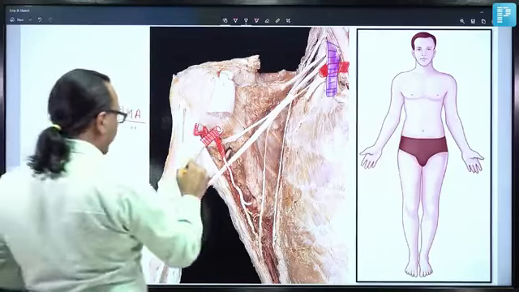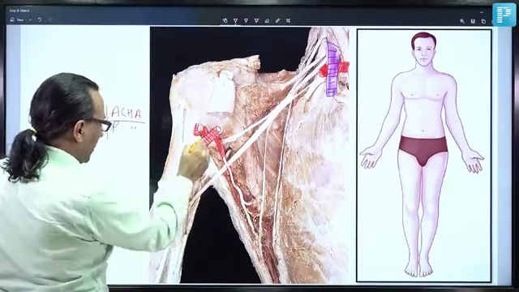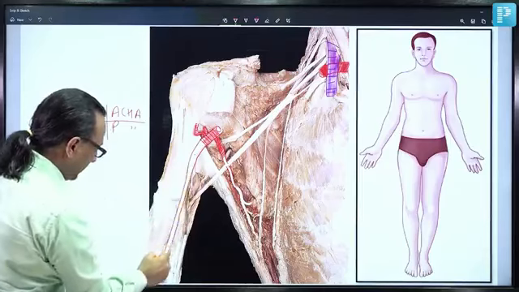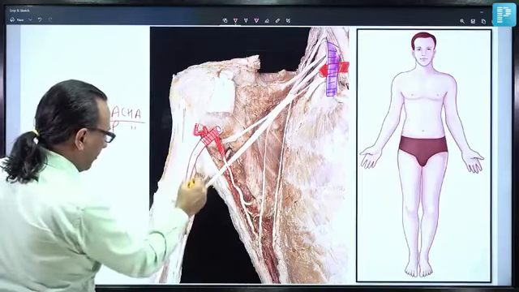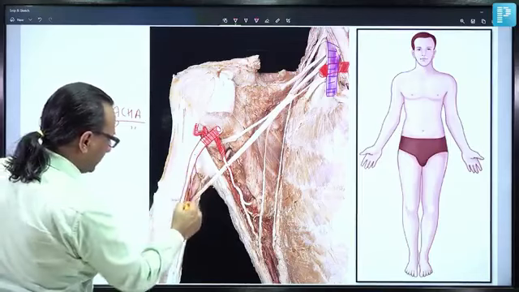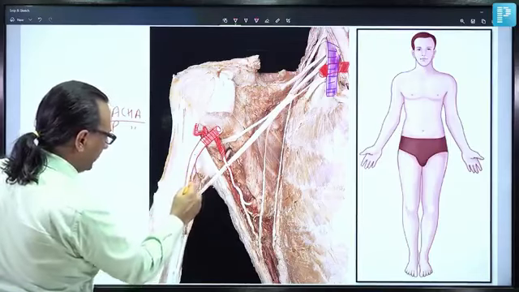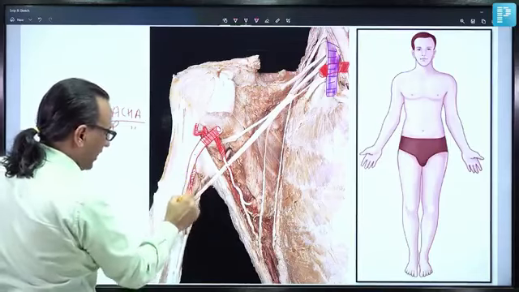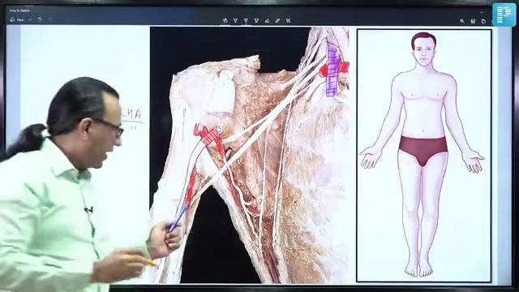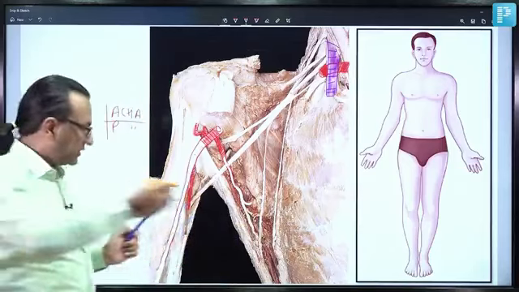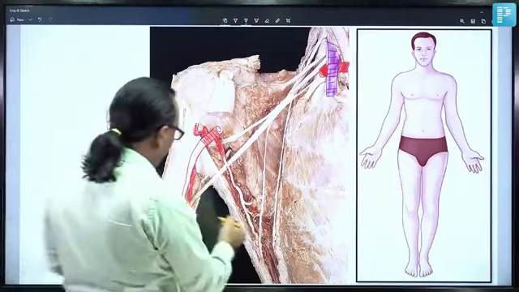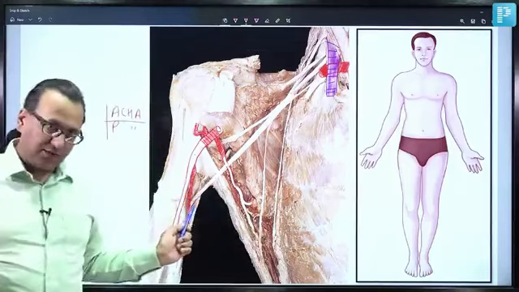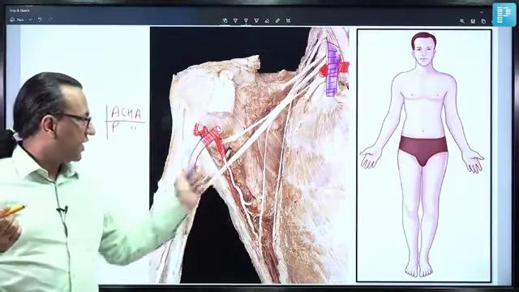It's the brachial artery which gives us a branch which is important here, namely profunda brachial artery. And this profunda brachial artery, which is a branch of the brachial artery, is followed by a radial nerve. This is the radial nerve. Now, before we talk about radial nerve, let me give some more details of the artery here.